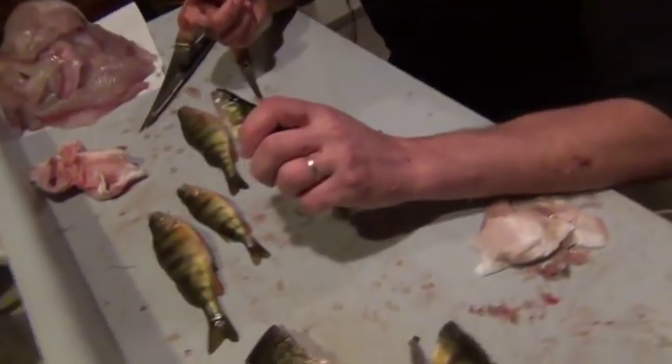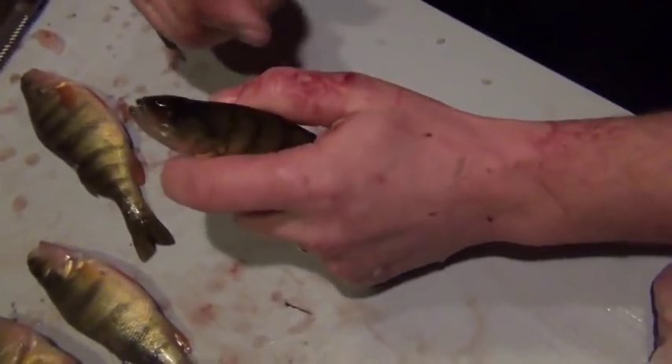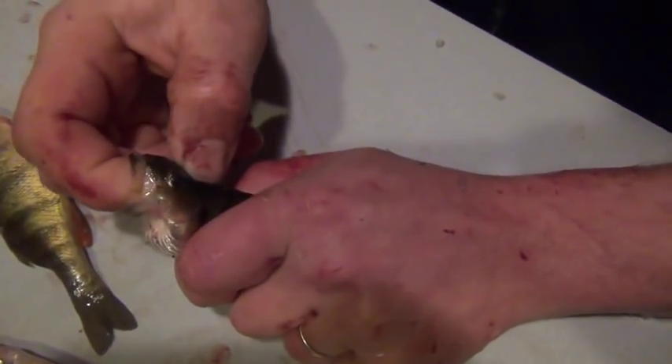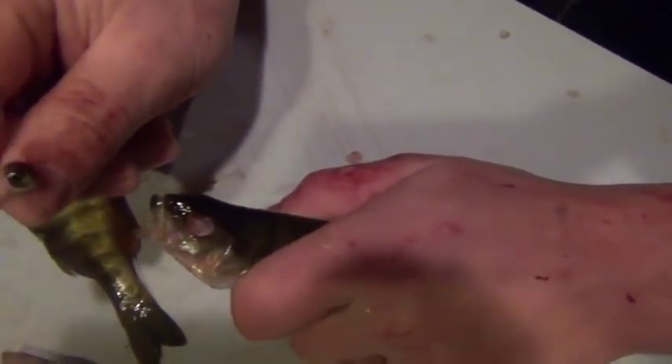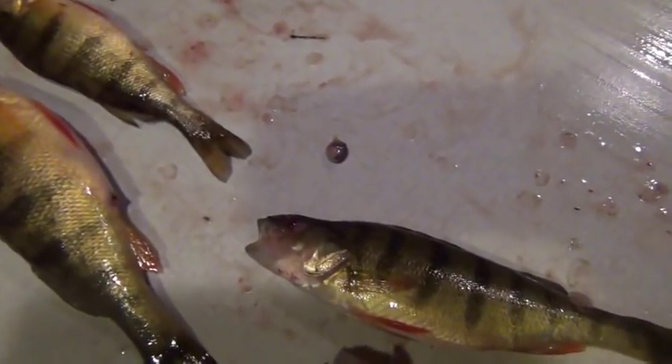This might be something of an eye-opening experience for you, but this method is what we use to pop the eyes out. I almost always focus on taking the left eye out of the perch. I take my index finger, put it into the mouth, and push out from the inside, then swipe it off with my thumb. That's the method. Then you put the eye on the hook. It is a little bit gross, but the perch probably doesn't mind in the long run, and it does save the life of a lot of grubs, so there's that.